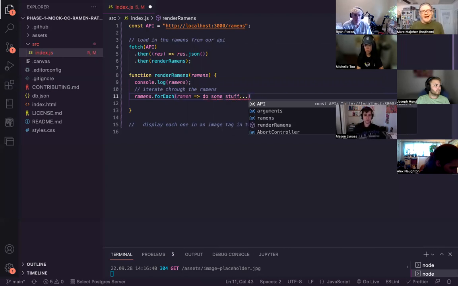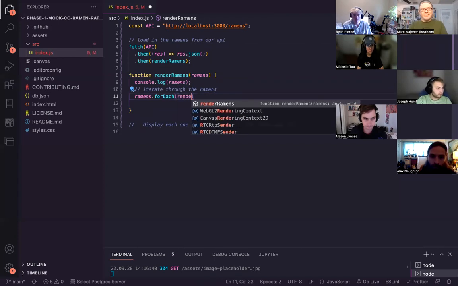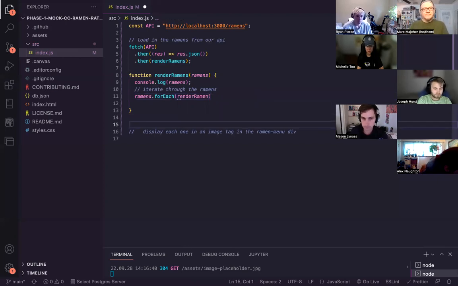I think I'm just going to go ahead and write another function to put each ramen on there. So instead of writing the function inline, I'm just going to say for each ramen, I want to render the ramen, singular. So this is going to be a function. I'll write that function.